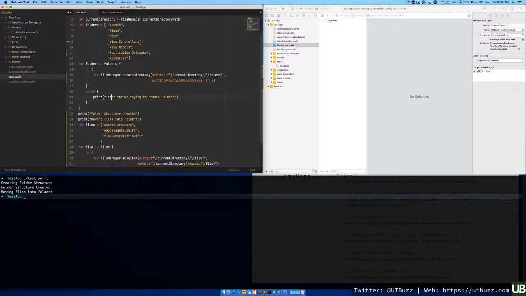Well, app delegate is the second one here. We don't want that going in the views, right? It just makes more sense to reuse the folders that I've already got in that array. I don't know. If anyone has an opinion, please feel free to share it in chat or let me know.